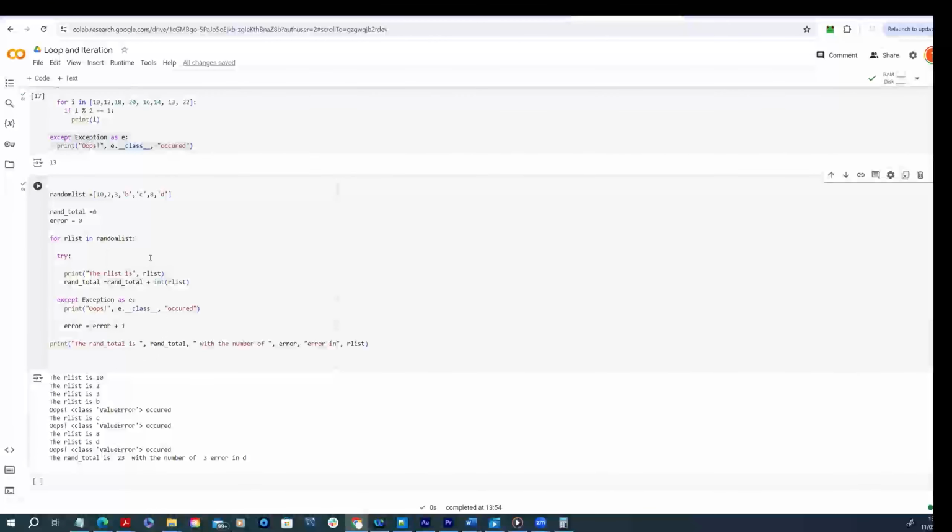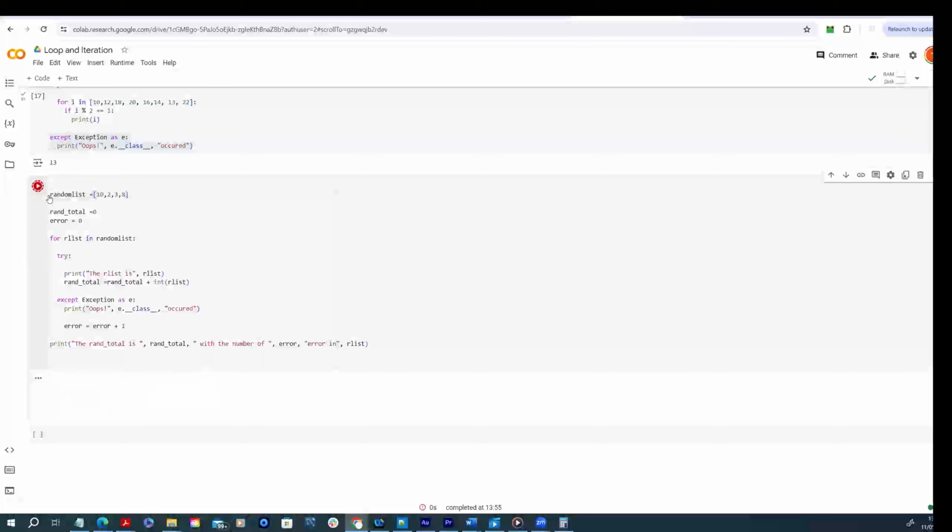So that's why I decided to give another example here to tell you that if we add string here, we're going to get error. But if it's only integer here, can you see the errors? All the errors are gone because there's nothing to read here. It's not under exception. They are all correct. So in case you make any mistake or your data is coming wrongly, this particular exception will catch that error and it will tell you the type of error. In this case, it's telling us it's a value error.